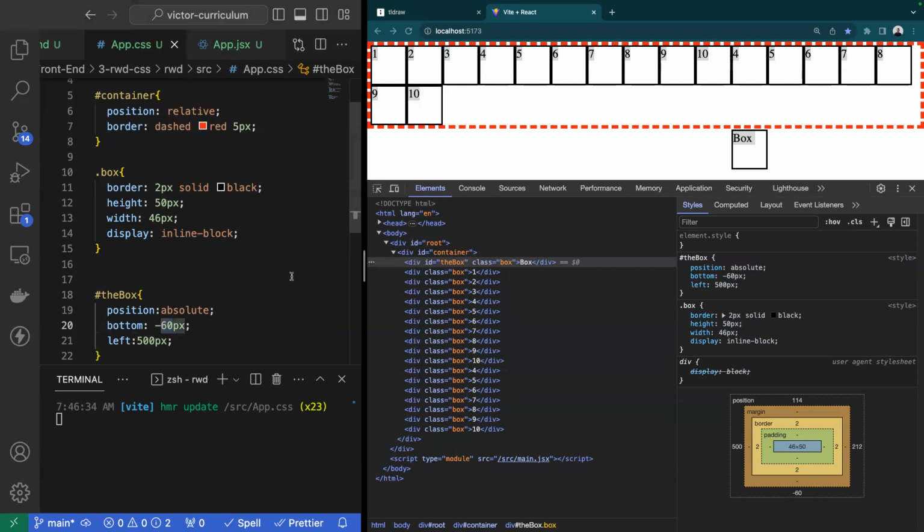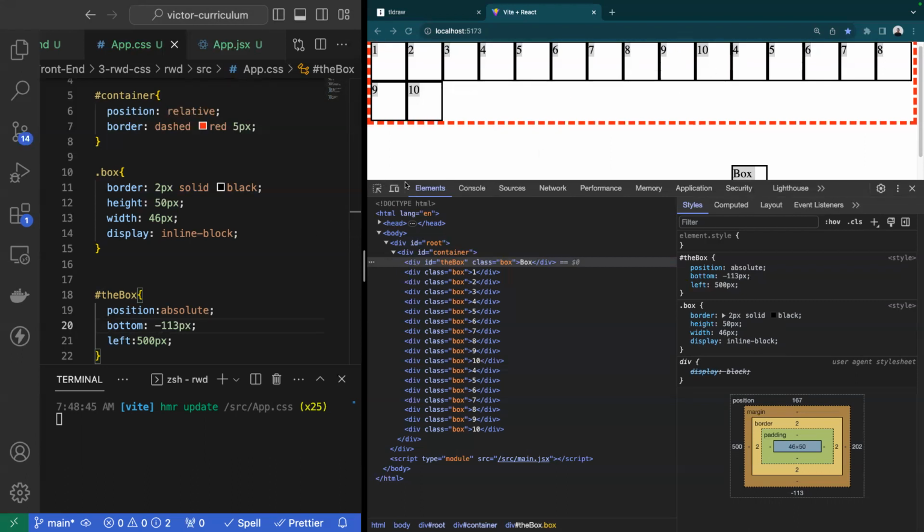So let's see. If I wanted to make it even to where it's right outside, well, then it would be 50 and 50, that's 100, plus the border, which is 2, 4 and 4, that's 8, and 5, that's 13, right? Oh, did that all wrong. Yeah, I would have to figure, oh, it's because it's in reference to the bottom. That makes sense.